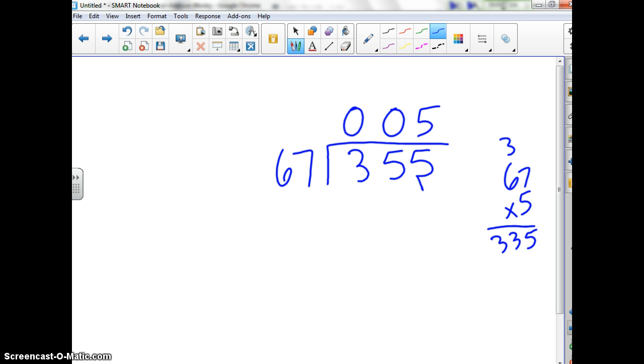Emma, are you trying that off to the side? Okay. Is that going to work? 335. Emma, are you going to do this? Oh, okay. Just wondering. I don't see you doing anything. Dathan? Is that okay for remainder? Looks great.